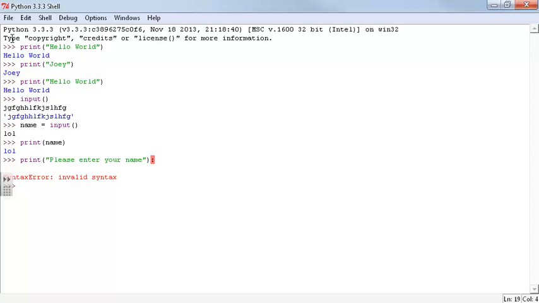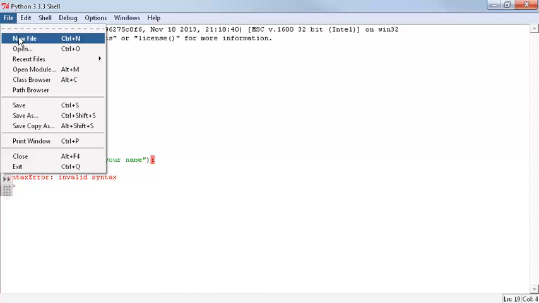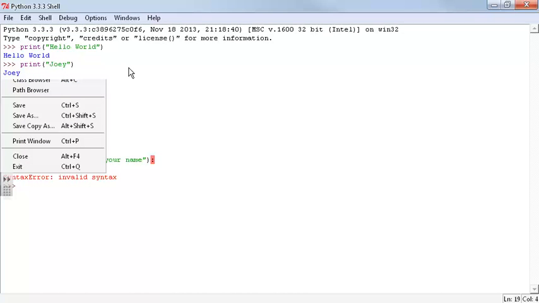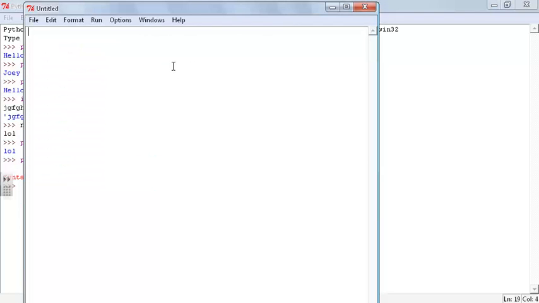So let me do the long way by introducing you to text editor mode. Go over to File, New, if you're using IDLE, because this is the Python 3.3 shell, but the text editor mode is what you use for making longer programs. So what we type in is print, please enter your name.